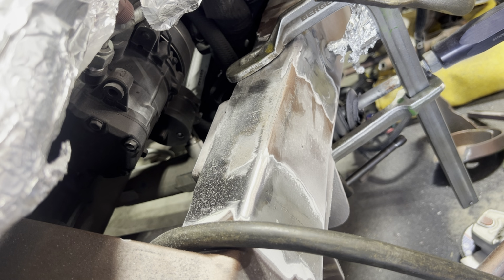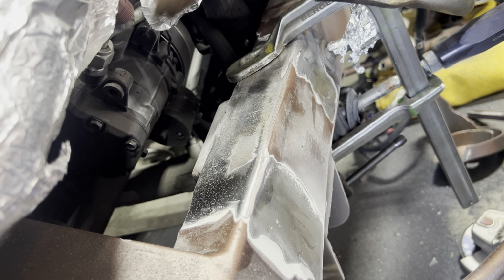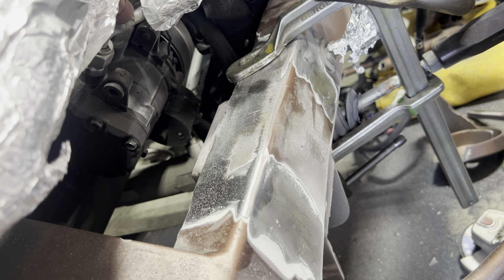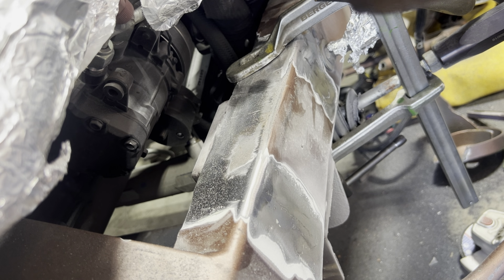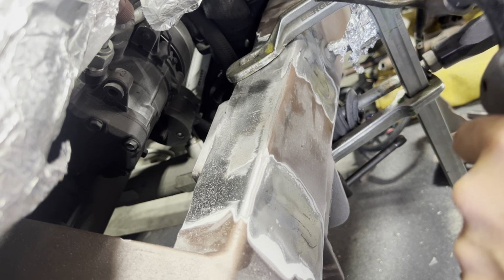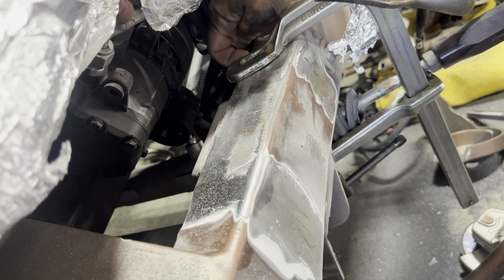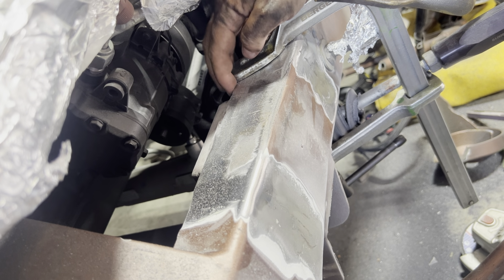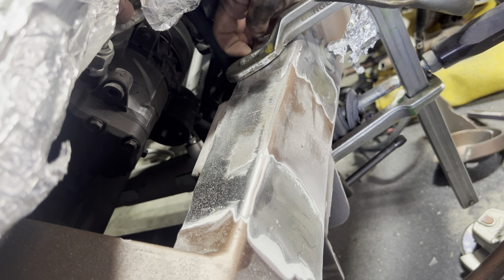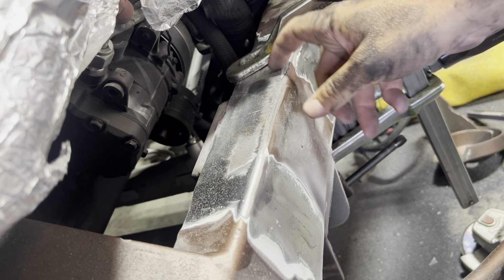All right, I got the Miller-Matic turned up pretty high. Out of 10 voltage settings, I'm on like an 8.5, so it's supposed to be good for like 3/16. It's about as hot as I can go. I've got .030 wire in the welder right now. I've knocked this down off camera. I actually hit this with a hammer too and got it even tighter. So I'm just gonna try to place a good healthy tack right there, and then hopefully move this clamp back and just keep moving back until I get this closed back up and back straight.